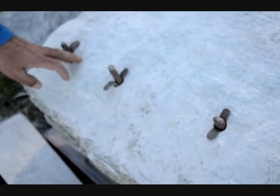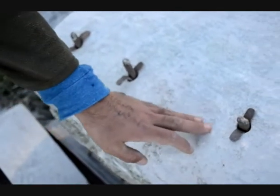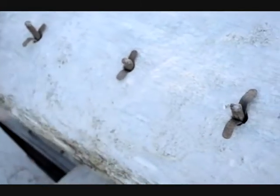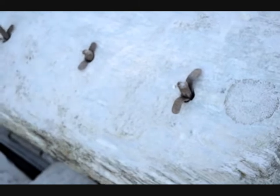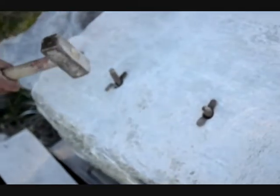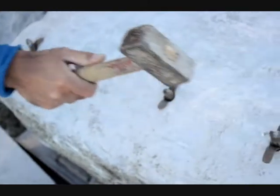You can see here our stone is starting to split. The crack's moving along the line there. So we'll carry on proceeding evenly as we go.